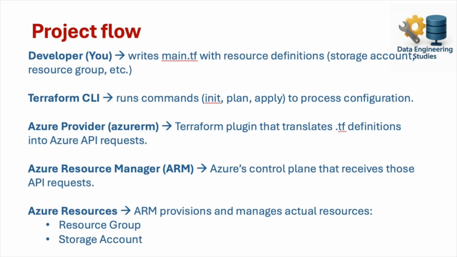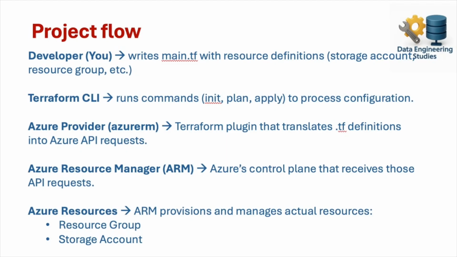First, as a developer, we write the main.tf file with a resource definition. The resource definition contains the resource group and the storage account. And then in the Terraform CLI, we run commands like terraform init to initialize the project and terraform plan to preview the changes. And we will run terraform apply to provision resources.